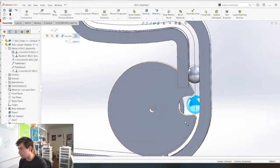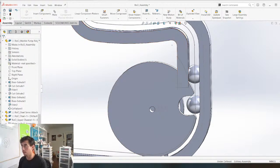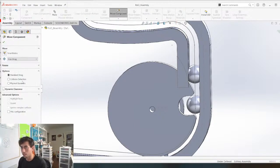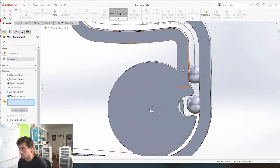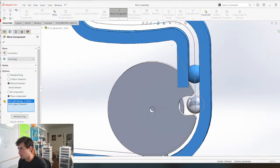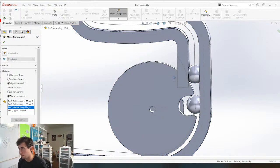If we do this, let's save it so we don't freeze anything, move components, physical dynamics between. Let's see, if we do it between this component and this component, let's see what happens. It might, yeah, I didn't think so. Okay, let's take out this channel.